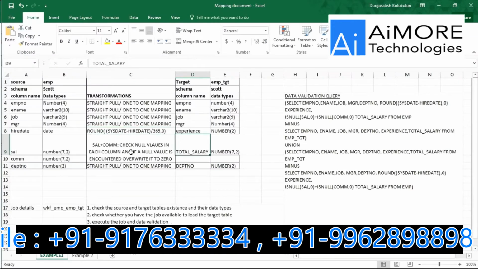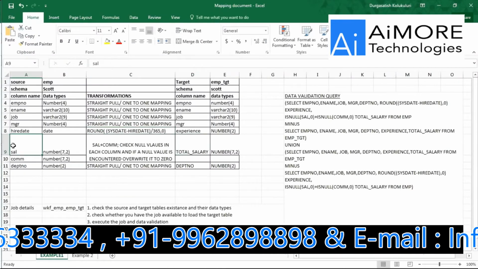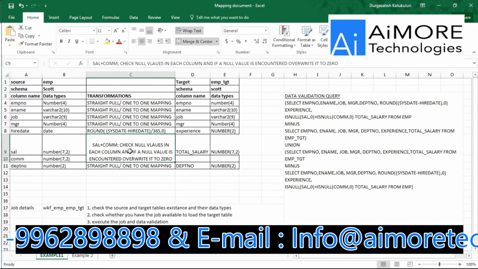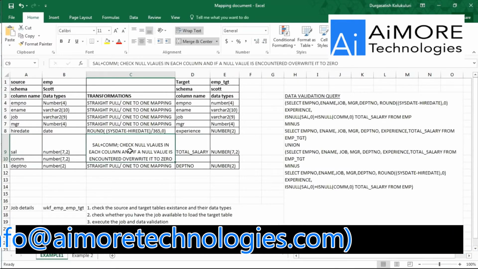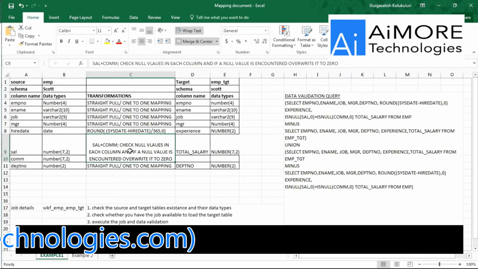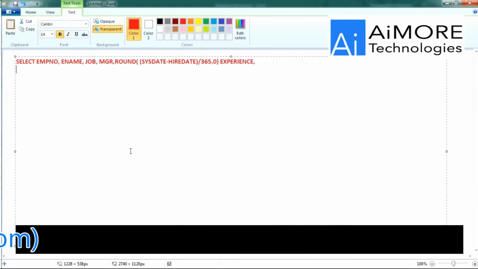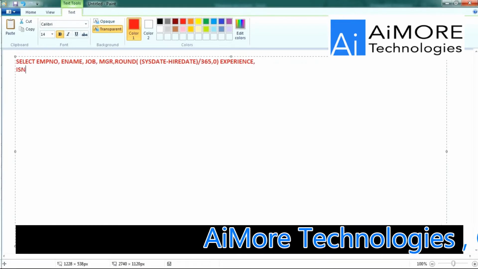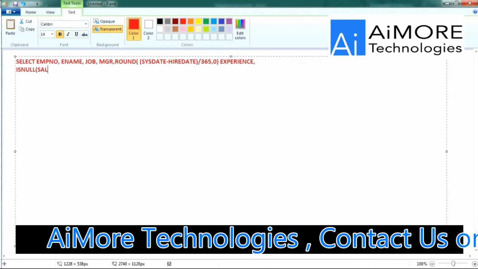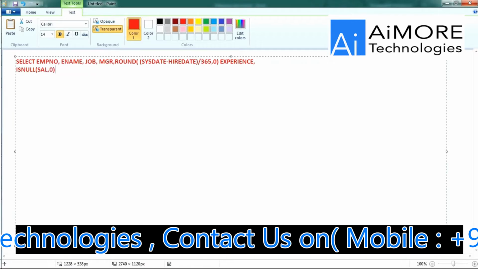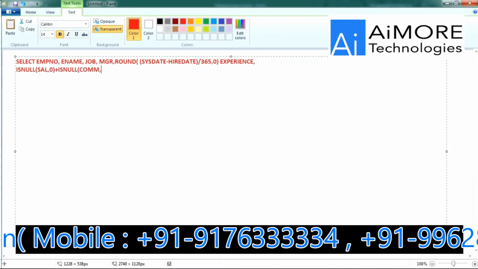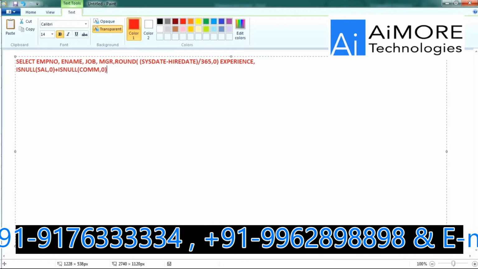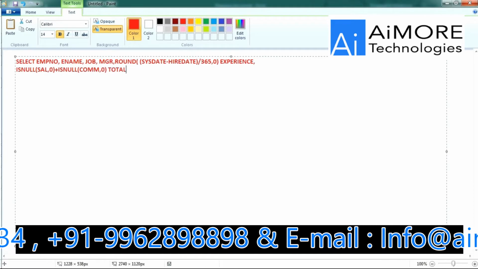The total salary is nothing but salary plus commission, and it also says to check null values in each column, and if there are any null values, overwrite them to 0. So that means I have to apply ISNULL of salary comma 0 plus ISNULL of commission comma 0. So this becomes my total salary.